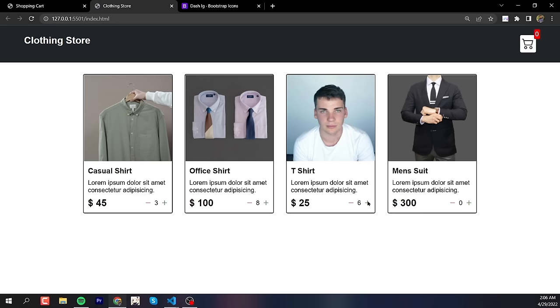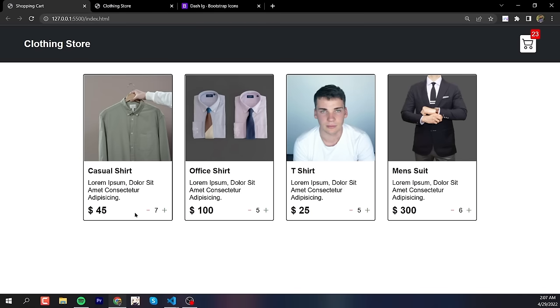Okay, now the next thing that I want is, guys, every time you increment the thing, what will happen is, these are the numbers here, 3, 8, and 7. We're going to add all the numbers together and then we're going to display it here. Currently it is 0, so we're going to add all the numbers and put it here just like this one. Look at this. If we add all the numbers, it's going to be 23. If you decrement the thing, it's working here. If you increment a thing like this, look, it's working here as well. Let's make that function, guys.